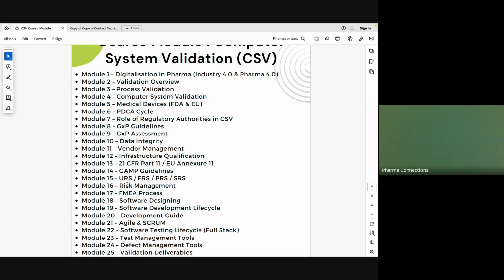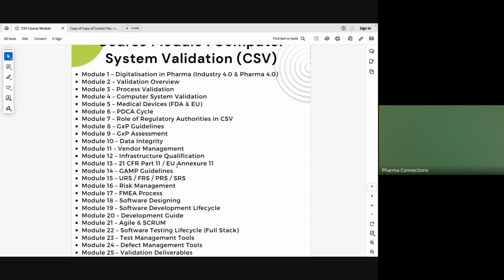Okay. And parallelly, along with that, you'll be getting an understanding of 21 CFR Part 11 and EU Annex 11. So we'll give you the complete insight of 21 CFR Part 11, and you'll also be learning how exactly this particular component can be incorporated into any sort of software. Okay, and what makes EU Annex 11 different from 21 CFR Part 11. So that understanding you'll be getting.